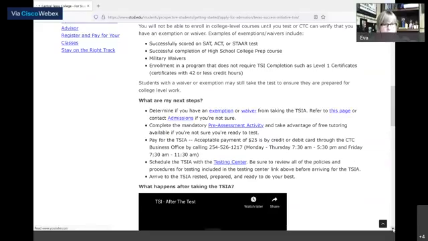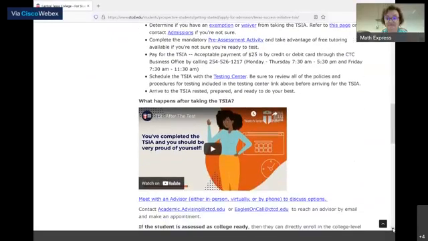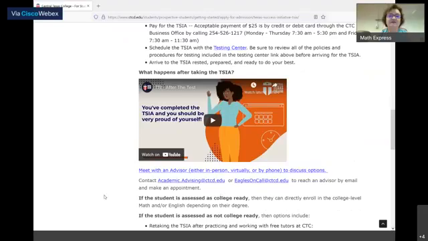All right, what happens after? So we do have a video. We showed you that one video in the beginning. When you take the test, you're going to see a video that's like that same video at the beginning, and then you'll have a video at the end. The video at the end is just helping give you the information of where you need to go from here. In the past, you got a printout, you left, and you're like, oh no, what now? So we have a lot more information for you now.